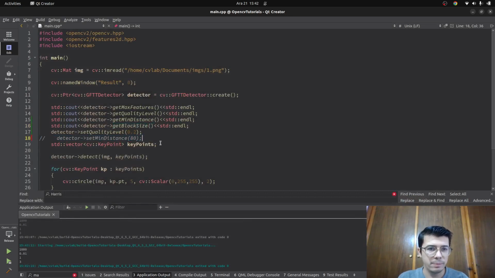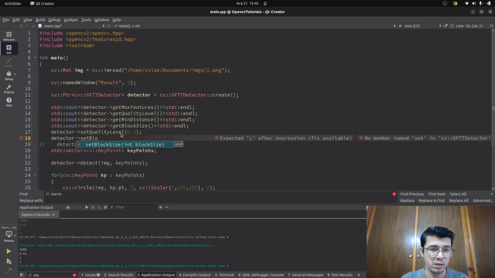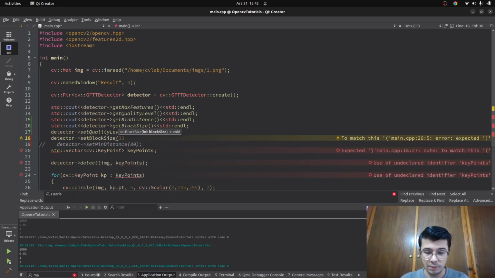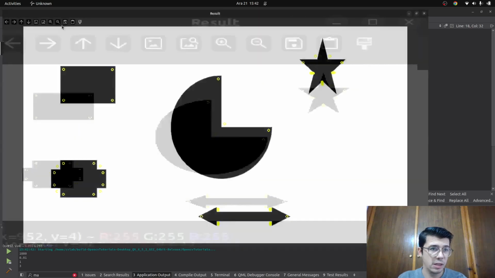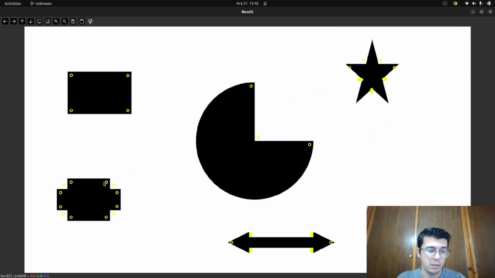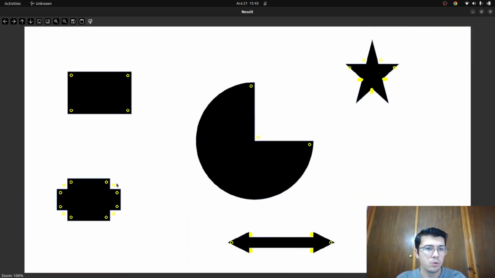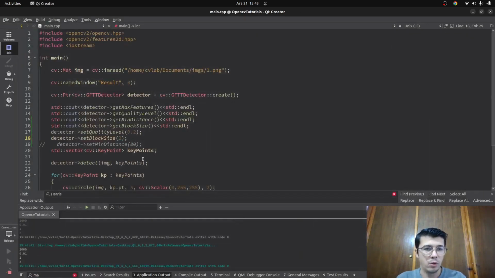And the next is block size. You can remember this as something like a median blur. Behind the scenes it is just making some blurring. If you increase it, the default is 3, let's make it 33. Maybe you can get some weird results, as we got now, you see. Since it is making some operations according to your block size behind the scenes, it is giving some wrong results as output. If the corners are not easy to detect, maybe you can use this option too. But 3 is going to work fine for most cases, I believe.